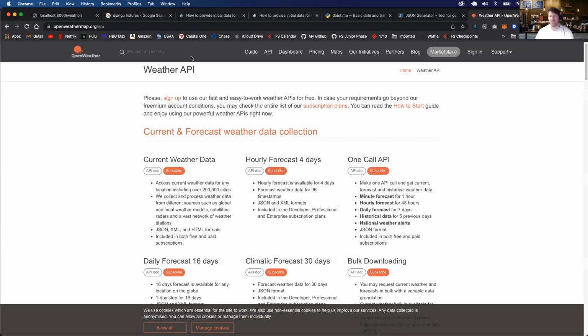So they only allow so many API requests, it could be per second, per minute, per hour, per day, per month. And if you exceed those, they want to start charging for that.